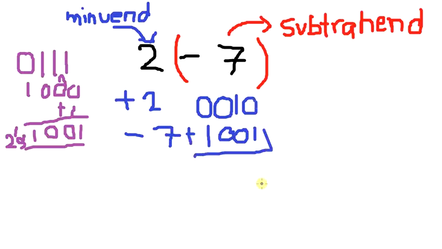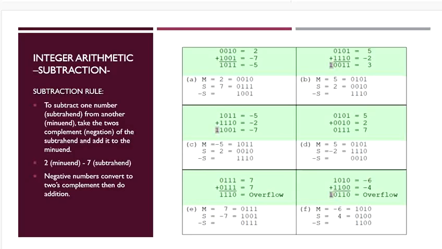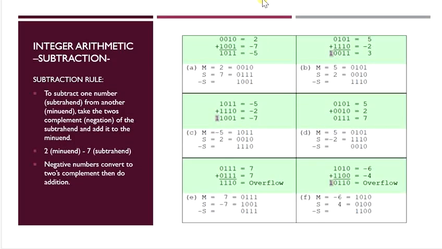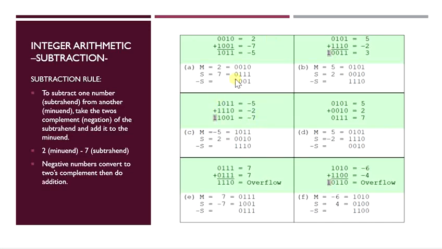Okay. So this one becomes 1, 1, 0, 1. So instead of doing the subtraction, you just convert this negative 7 to 2's complement and then you do the normal addition. So that one is the easiest part. So you've got the result here, 1, 0, 1, 1. Okay. So the rest is regarding the overflow for the operation.